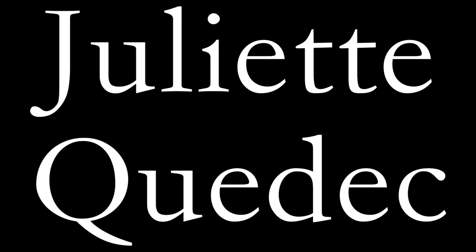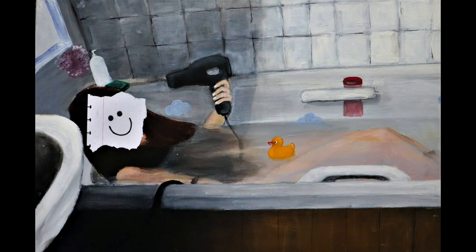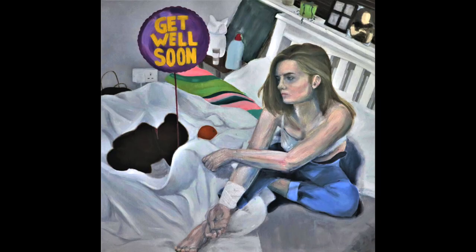My name is Juliette Kedek and I'm an Irish-French painter based in Dublin. I'd like to consider myself a contemporary artist with a strong focus on figurative art. Throughout the body of work I've produced in the last number of years, there has been a recurring theme of mental illness. I do this by implementing a satirical approach through dark humour, because humour is often used as a coping mechanism — it can make the work a lot more accessible and far less intimidating.